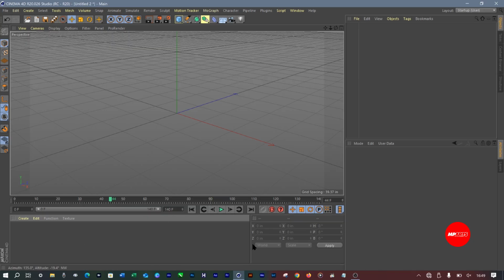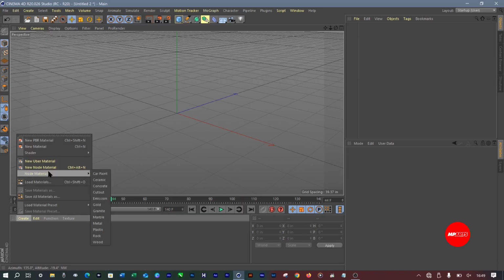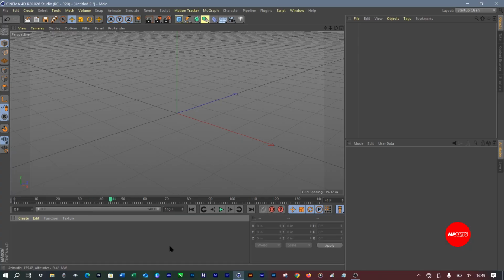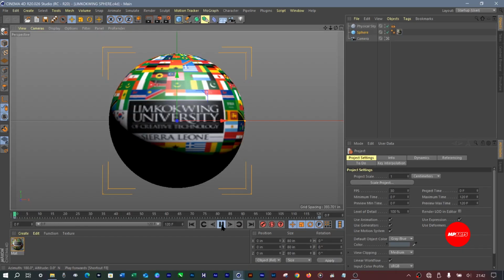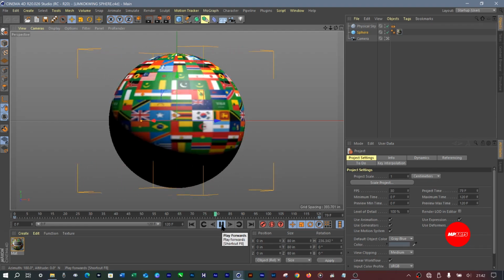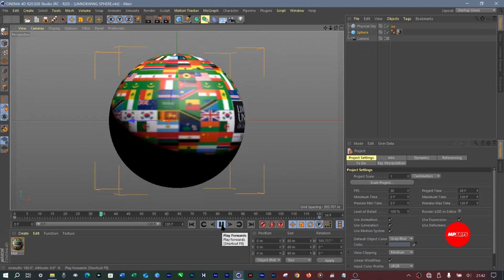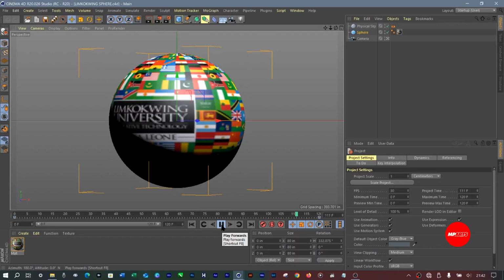And here is the material panel where you put your material, your color, what you're using, filling the object. You have grass, you have gold, you have silver, you have all of the stones and all that kind of material. You can even do fire from this program, but we'll stick to what we came here to do. All we want to do is a globe that rotates with its material, any material that is of your choice. For today, we are using Limkokwing's logo and all the flags, just to copy what is in existence. Let's go.